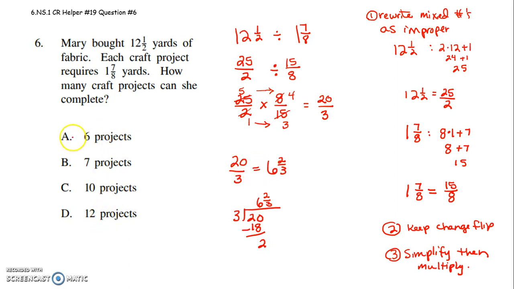So as I look at this, you can only make 6 complete projects. You can't make a 7th project. You could make 6⅔ of a project, but who wants ⅔ of a project? You want to hand someone an entire project. So you can make 6 entire projects. I hope that helps.